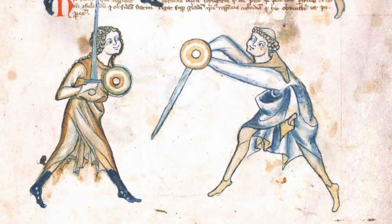As you can see here, there's a little bit of weirdness going on with the fencer on the right with their arm. The other thing you'll notice is there's no shadows underneath the feet, and there's no way to definitively tell with this whether the right foot or the left foot is forward. Depending on how you want to look at it, you could interpret it either way. Now, of course, that's where the text that is accompanying the images ends up being helpful. A lot of times you will have the text saying whether you step with the left or the right or whichever foot is forward. However, if we just go off of the images, sometimes it's hard to tell. So, of course, this is on a source-by-source basis.